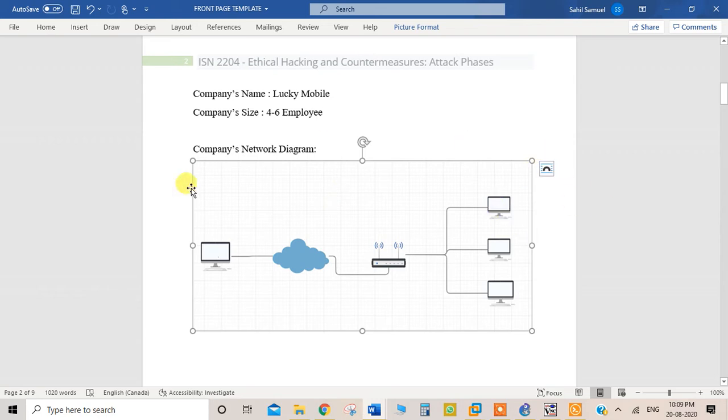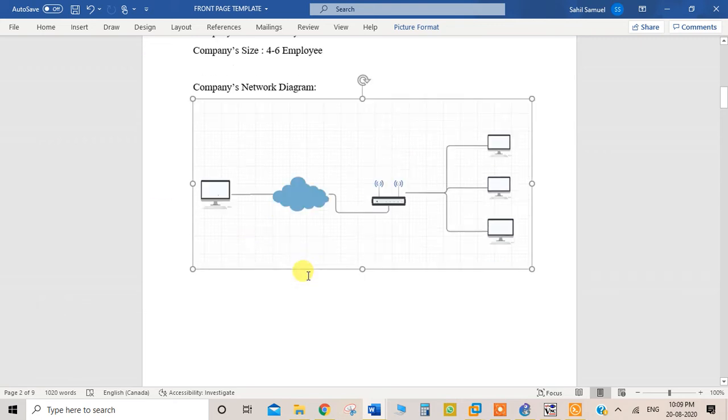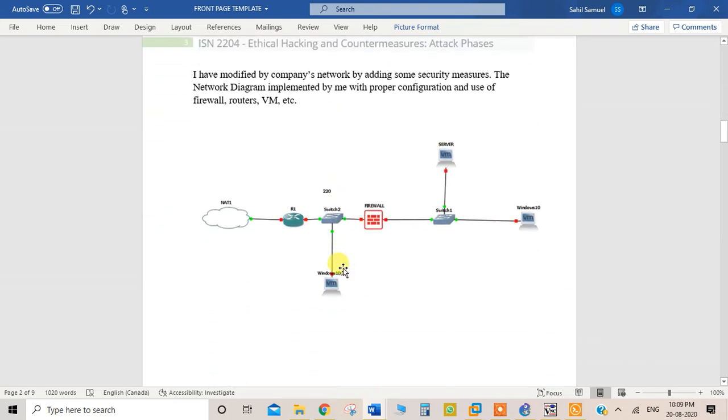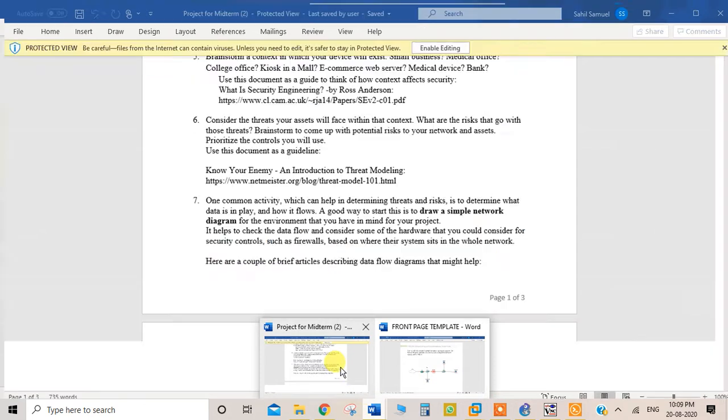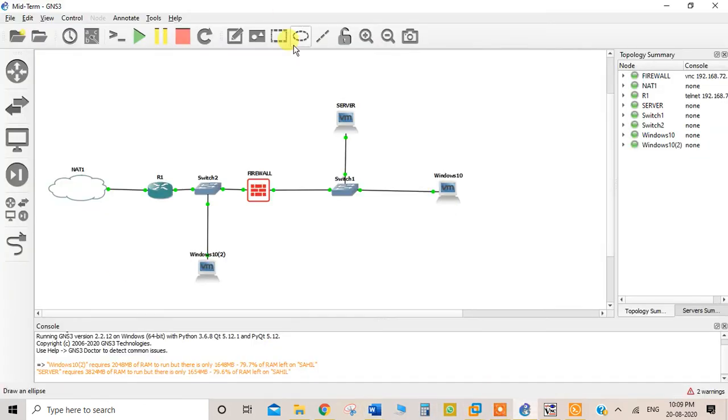Basically, as it depicts, they hired me as a security person or analyst in their company. I did some configuration on their system, and finally I created their new system. There was no need for three machines because they were creating more security issues, because only one computer can do all the work.